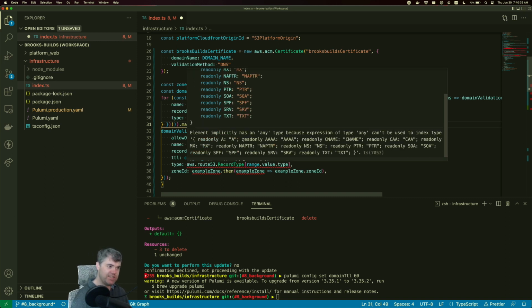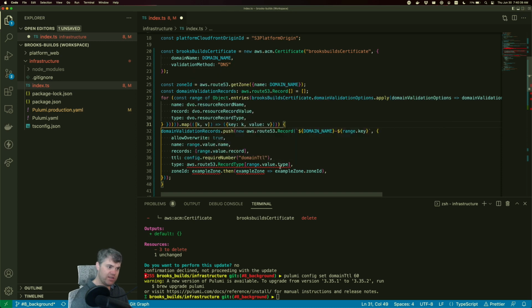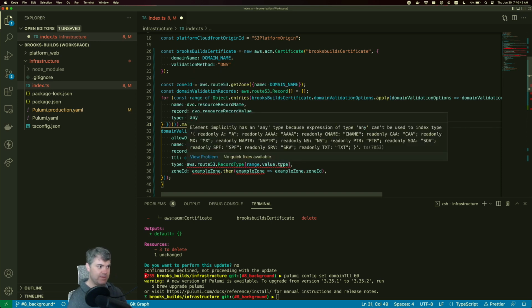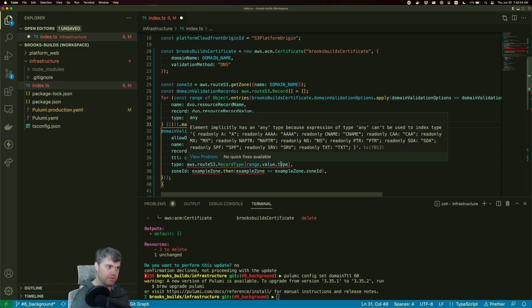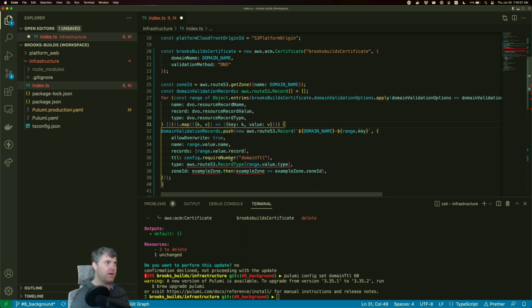Element implicitly has an any type because expression of type any can't be used to index type. Okay, so this has an any type explicitly or implicitly or whatever it is. And I want you to be a string. So range value type is an any. That's our problem.